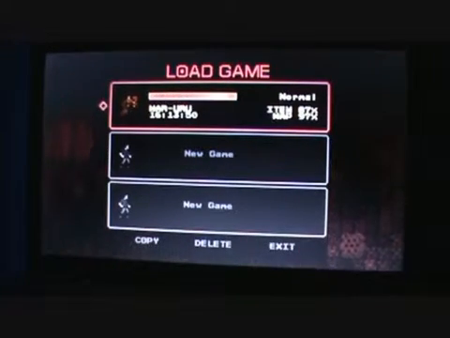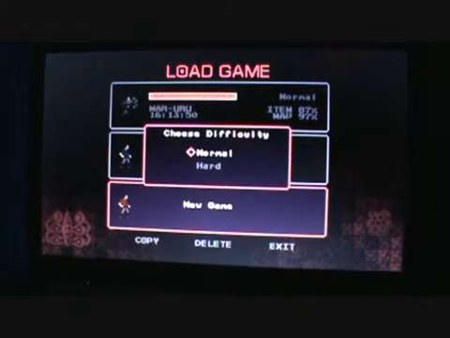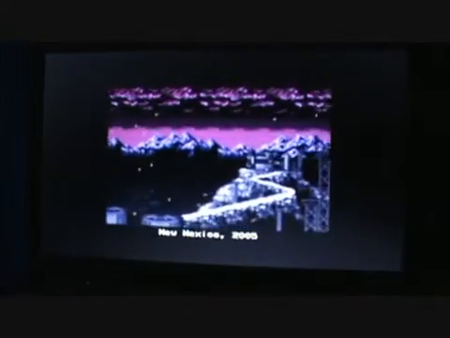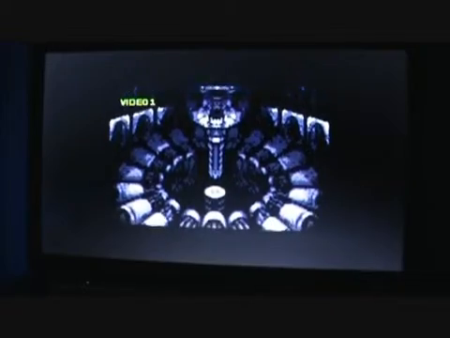So Axiom Verge is basically a Metroidvania game, very heavily focused on the Metroid part. It's very inspired by things like Metroid, Super Metroid, and just the 2D Metroid games in general. Even down to some of the enemy patterns and the way it looks visually in the kind of 8-bit type style, looks very Metroid.